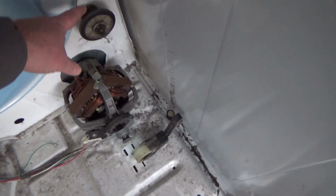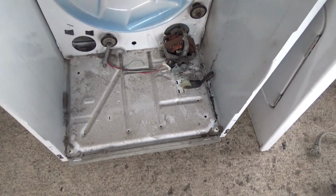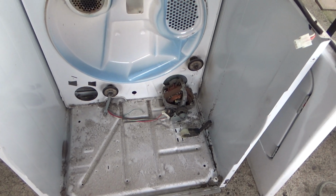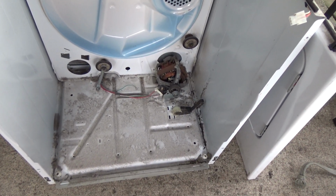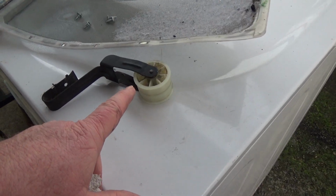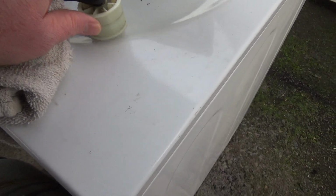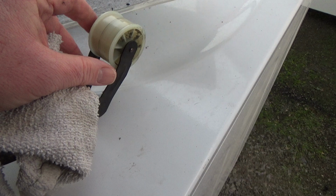So then here I'm gonna work on my rollers next. And then you'll just clean this out. This is actually pretty clean in here. Anyways, what do I want to do next? I think I'm just going to dust it out. I'll be right back. Okay, I just pulled that off. Put a little drop of motor oil inside both those there. Make sure it's going real good. And set it aside.